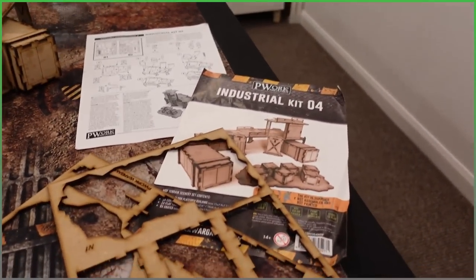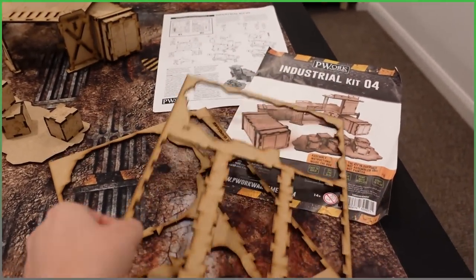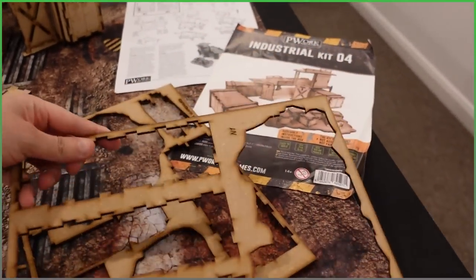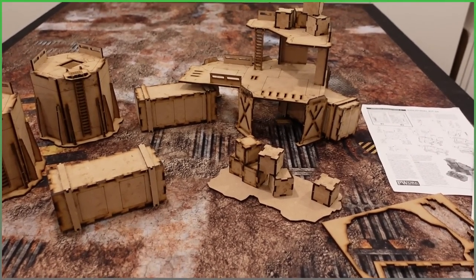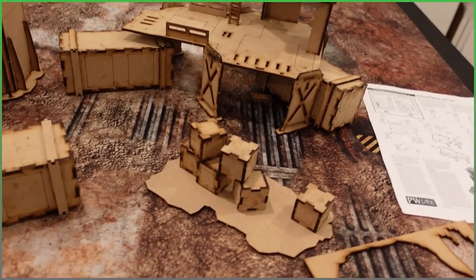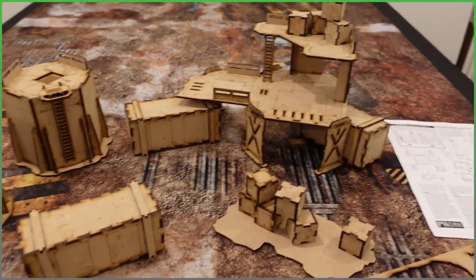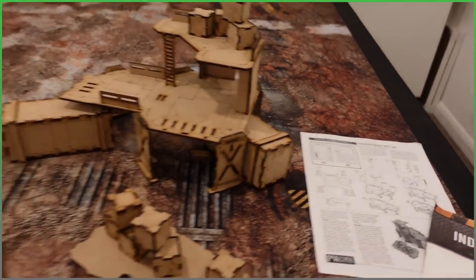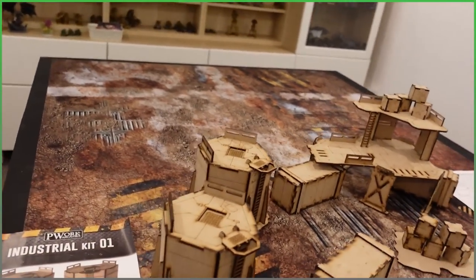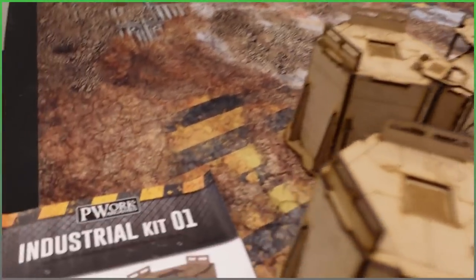This stuff's really easy to build. You're literally getting it flat pack like this. You're just popping them out of these wooden, what do you call these things? Whatever they're called, you're popping them out. I use some wood glue, you just put them together. You can probably use PVA glue, but I use some wood glue just to make sure that it's fairly strong. These things are pretty light. I've not painted mine yet, but that's what it would look like. And I think I've done mine wrong actually, but the instructions are fairly simple.